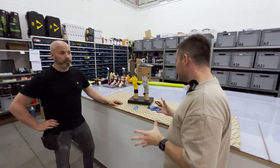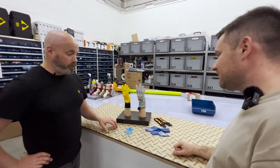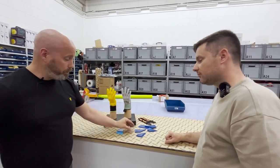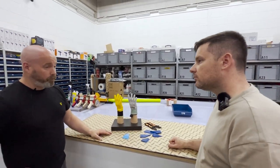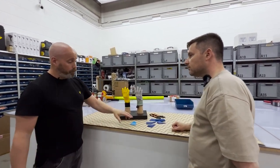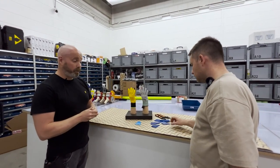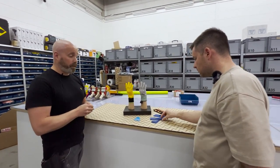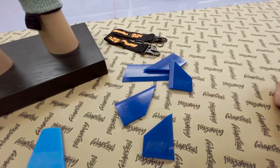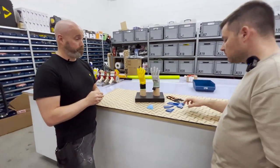So, what new tools do we have for this year? We have a lot. We have a list with new tools, but the Blue Flex squeegee, that's a new squeegee for the dot matrix fix. If you're applying window film, you can use it to make the perfect edge on the dot matrix. And we are also coming up with a nano ceramic window film, especially made for a nice dot matrix fix.